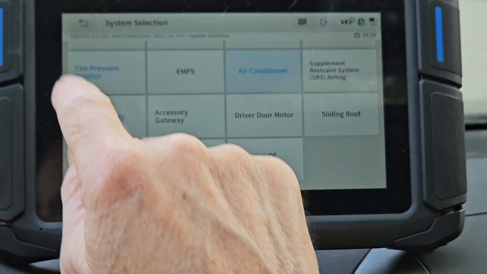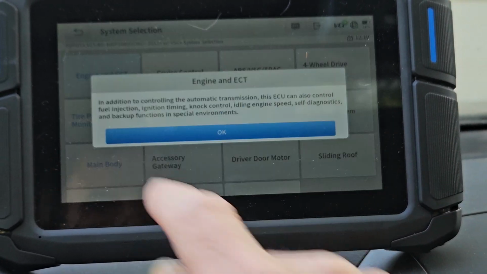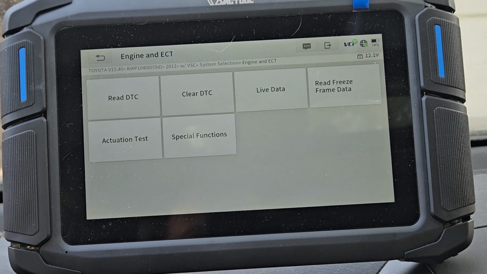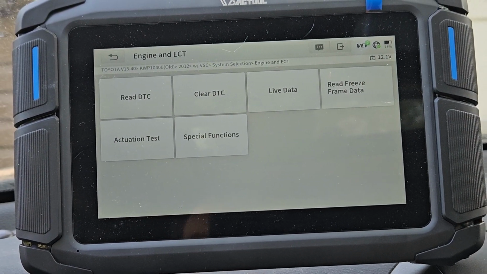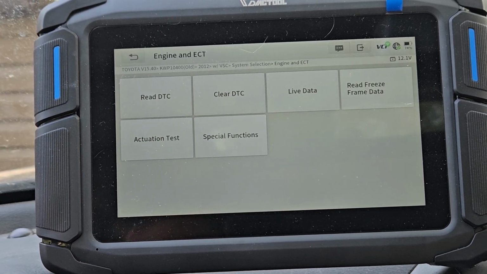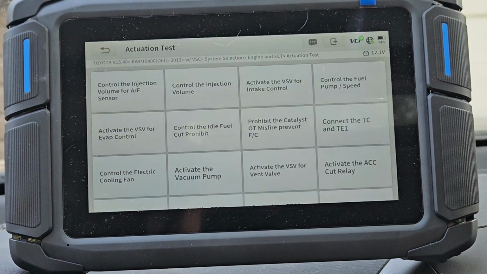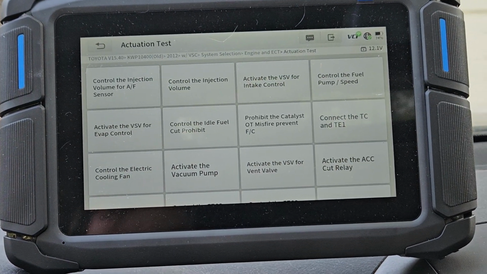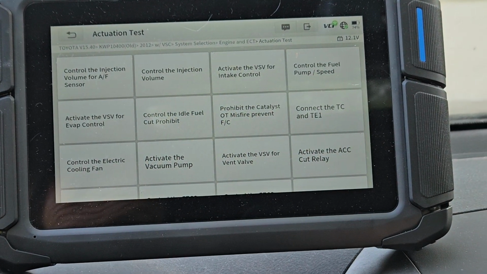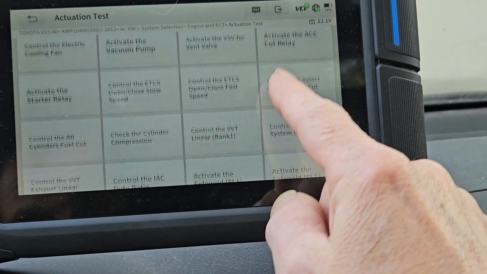And when you get into, if you really want to dig deep into the engine and so forth, what you can do is you could do a test where it will create misfires. You could stop one particular cylinder. There's so many different tests here. Control, injection. You can activate all these different features.